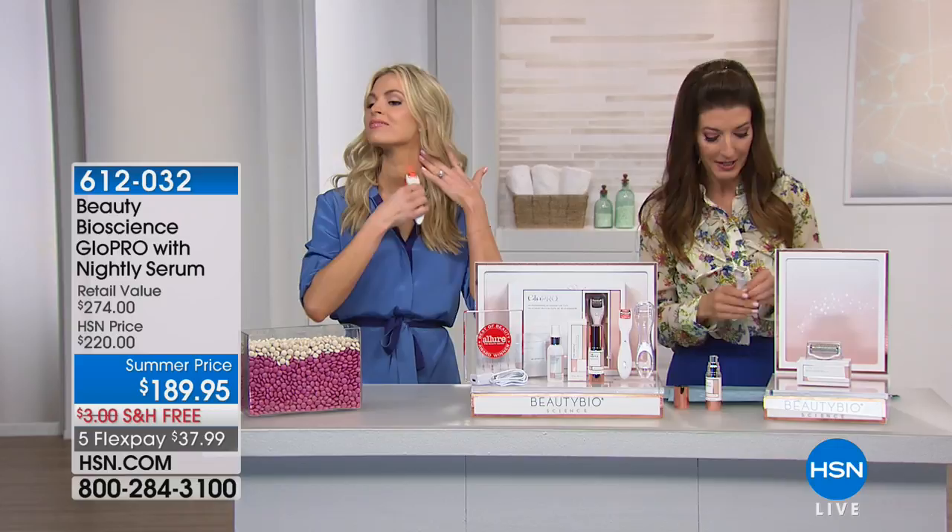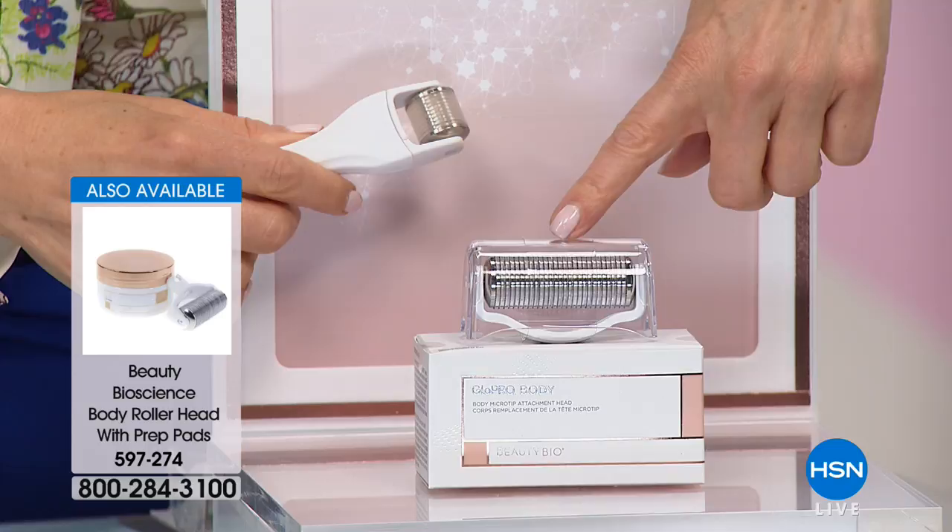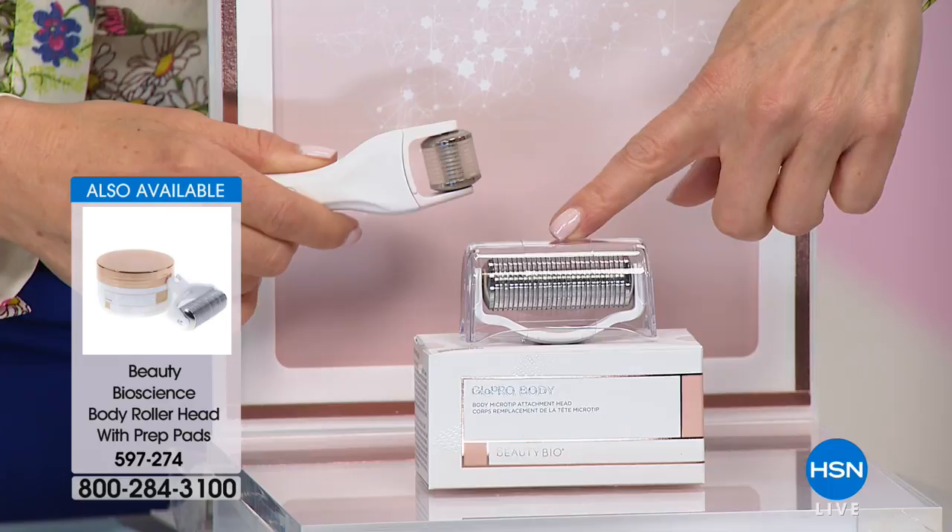Quick update on the body topper — if you're thinking about adding the body configuration, we have fewer than 300 to go around. You'll just switch the tip. Is there anything different besides the size? The needles are shaped slightly differently — about a millimeter longer, because we have more lipid on the body and we want to get to that target zone. For the decollete, I use my face head on my neck and decollete, then my body head on the back of my arms and tummy. I've had three children — that body head got me back into my bikinis.